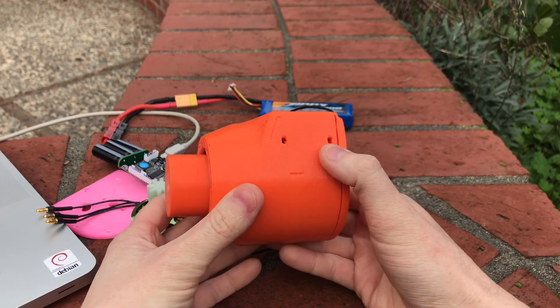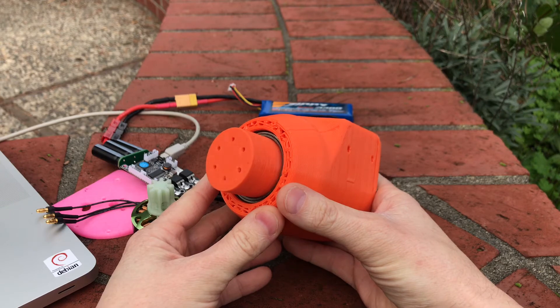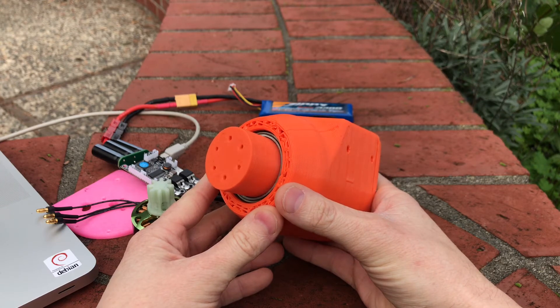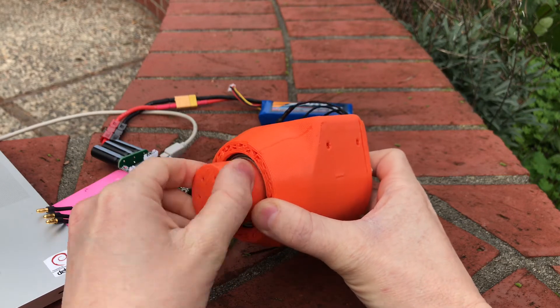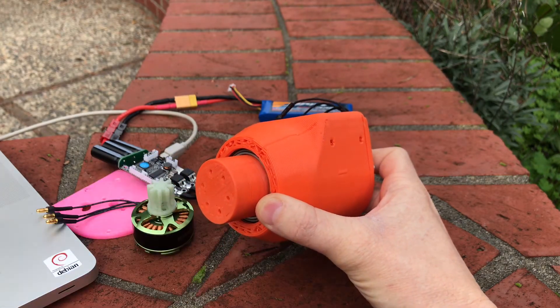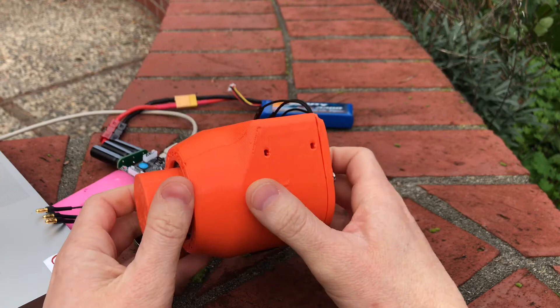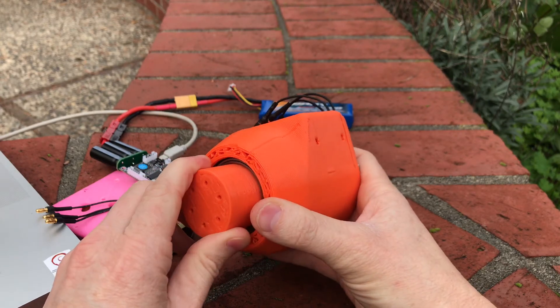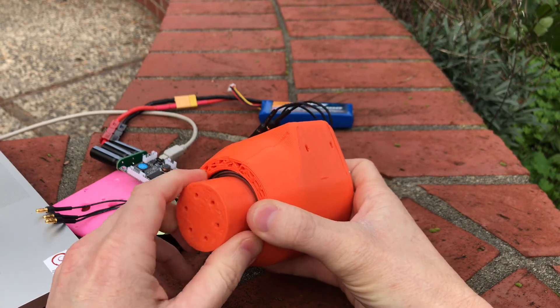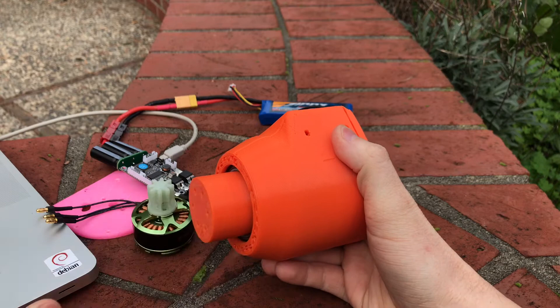As with Rover, the gears are really noisy — they're still straight-cut gears. I'm trying to figure out how to make helical planetary gears in Onshape but haven't found a good solution yet. Personally, if I really hold the output I am able to fault the ESC. With the encoder on the back you'll see much stronger torque — it can push a lot harder. I also haven't set the current limits in the ESC for this motor yet, and we're only running on a 2-cell; you can run it on a 6-cell like Rover.